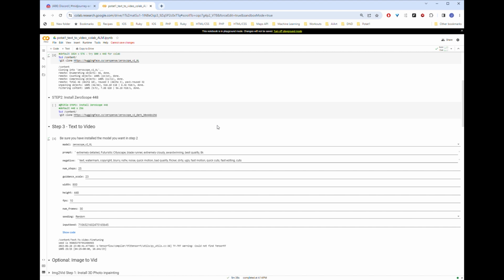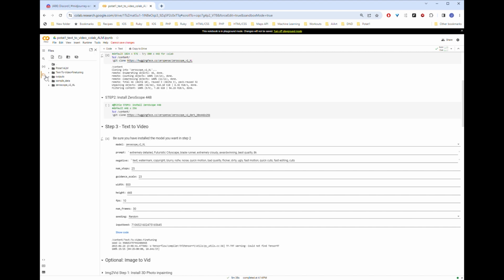Okay, great. That step's complete. That took almost 6 minutes here. So you might be wondering where your video is. Just come on over here to the left side over to Files. Click on that, and it'll be in the Outputs folder here. I can double click on this to download it. If you're not seeing an Outputs folder, try clicking on this Variables tab and then clicking back down. Sometimes it just takes a minute to update with the new folder there. So I'm going to double click on this to download it.